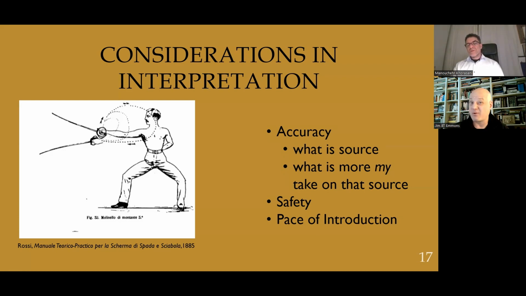Well, I use a preparatory action, right? So a classic example would be to thrust, and then when they go to parry, come over the top. And there are different ways that you could use that. You could go straight to the head, straight to the chest, cut to the arm first. You could cut to the arm and then thrust with opposition for a double strike. Yeah. There are different ways to do that.